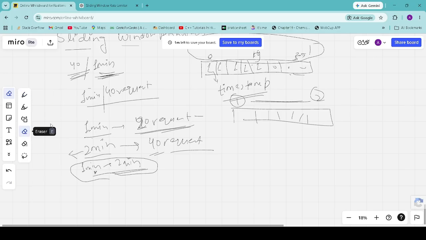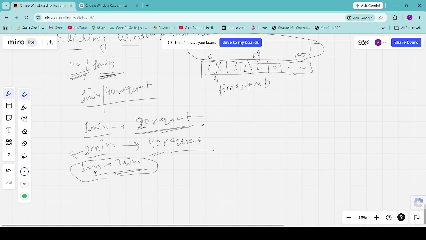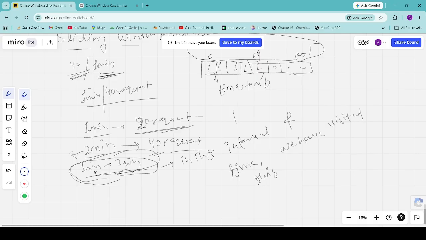So I am saying this. At the same time, at time span 20, I fill till 19. At 1 minute we are showing the time span. So we come at 2. We'll check whether in this interval of time we have visited this API, or you can say made a request, or not.